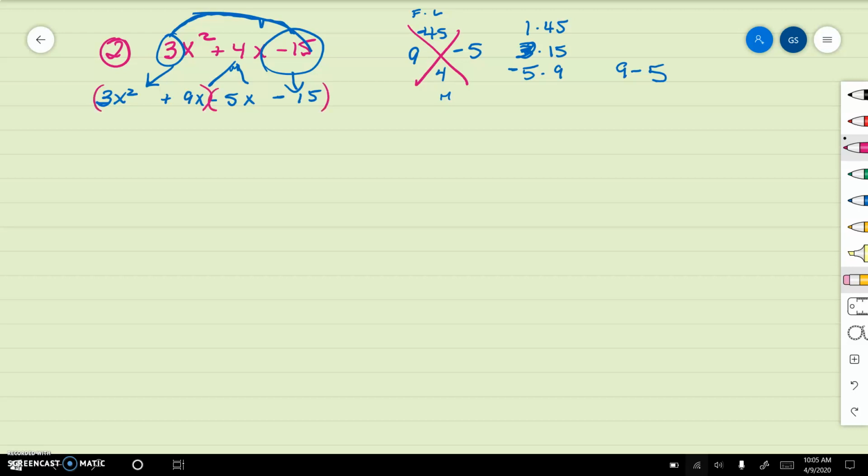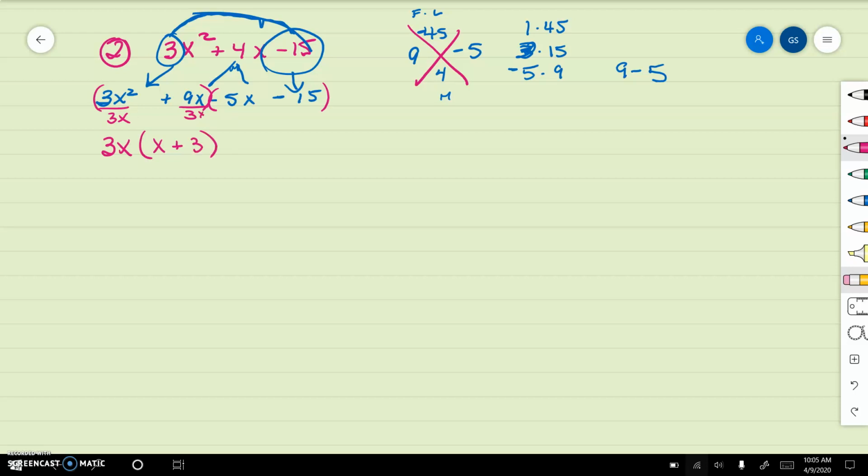Okay, so we're going to put these 4 terms into 2 groups of 2. We're going to look at the first two terms. What's the greatest common factor here? Well, I have a 3 here, and 3 goes into 9. I also have an x I can take out. There's 1 here, and there's 2 over there. So it's 3x. What's left over after you divide by 3x is x plus 3.